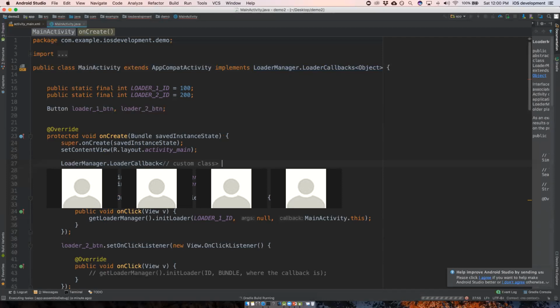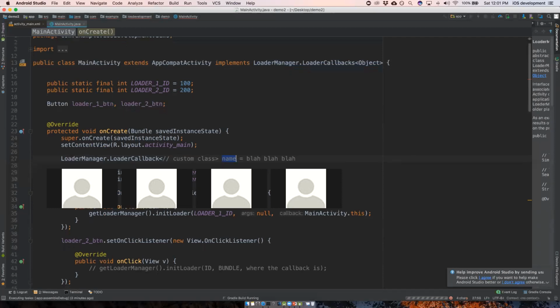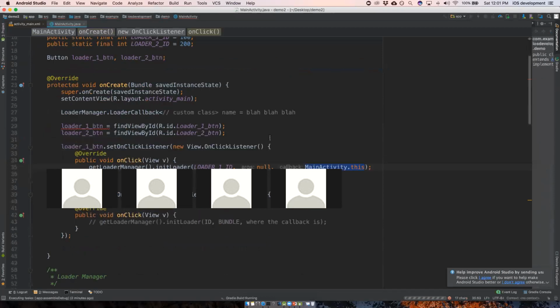So a name of your callback, and then blah blah blah, and then in here you can use this name, and then you put it in here. Okay, and then if you have a second loader, you can put another loader manager in here, right?